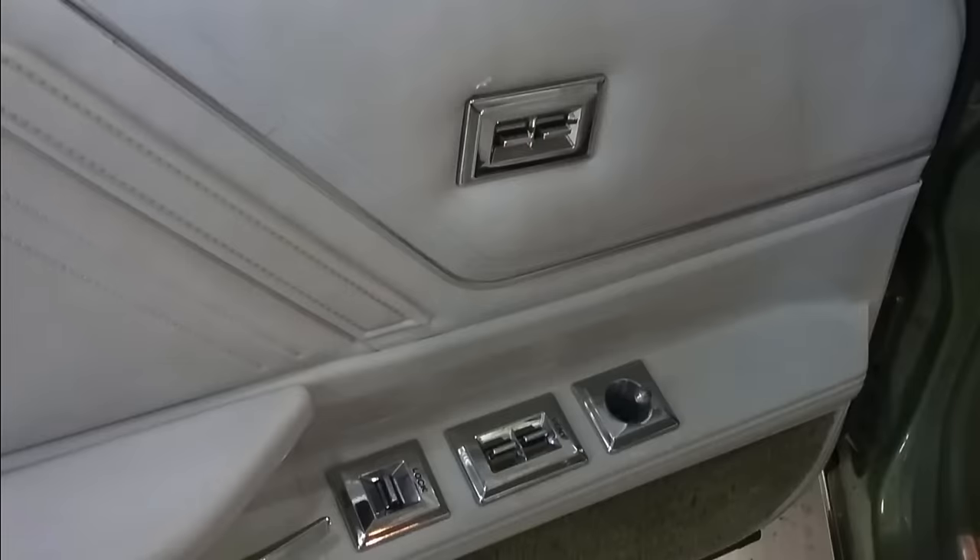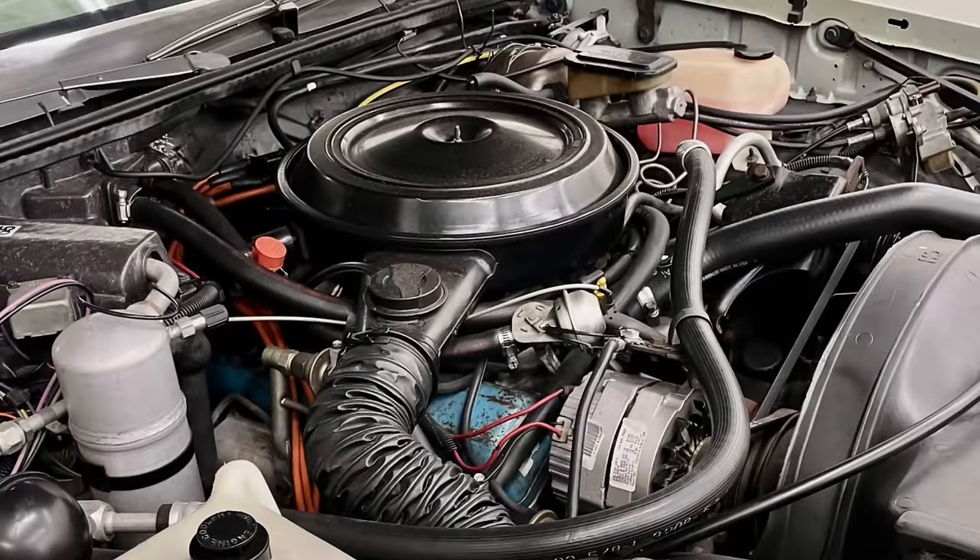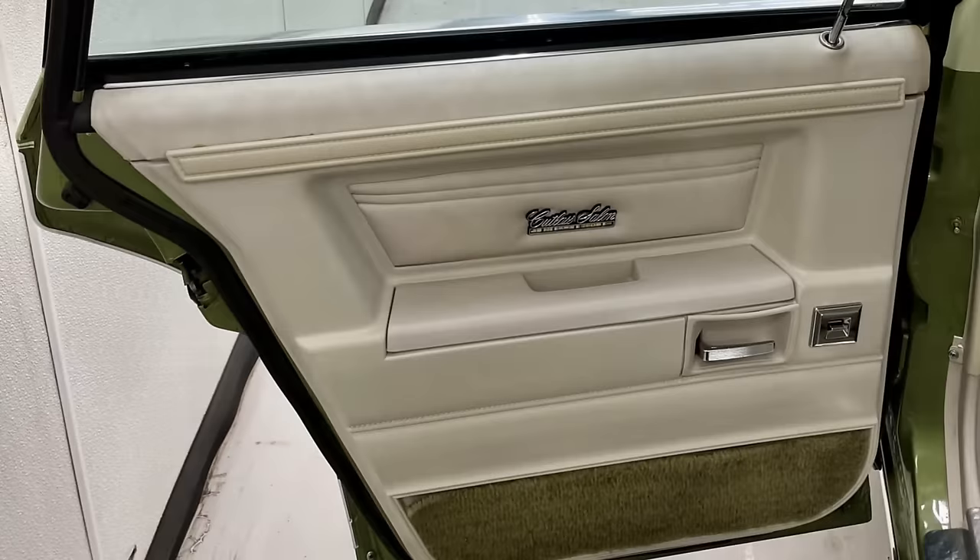The door panels are interesting and do look a little bit rich. On the driver's door panel you can see power window switches for the front, power lock switches, and the mirror control. You also have a set of power window switches to operate those rear glass panes for extra ventilation, as I mentioned. Under hood in this particular Cutlass Salon Brougham is the Chevrolet 305 cubic inch V8 — you can tell because it doesn't have the oil fill tube right at the front like the Oldsmobile V8s of this era did. On the rear door panel there is also that power window switch, but again it's not for the main pane of glass — it's to operate that rear ventilation pane.